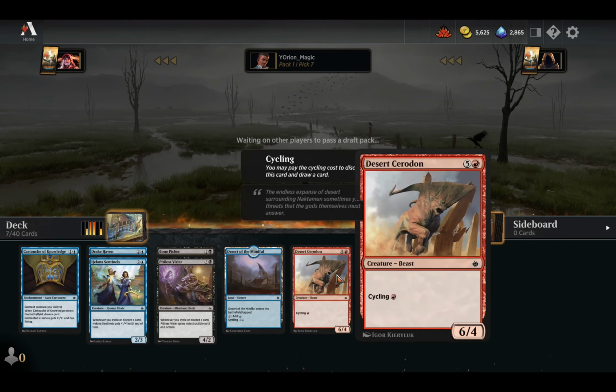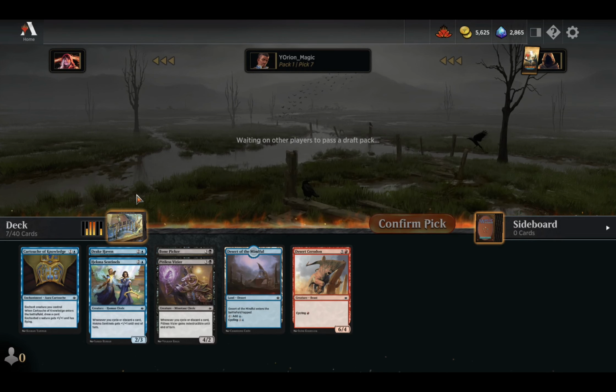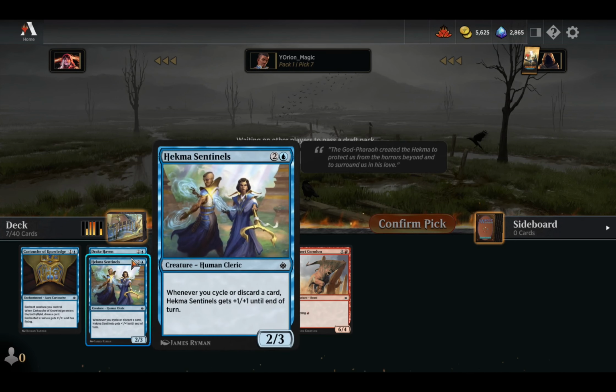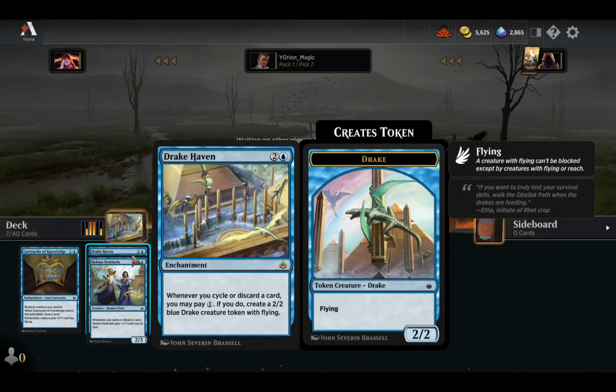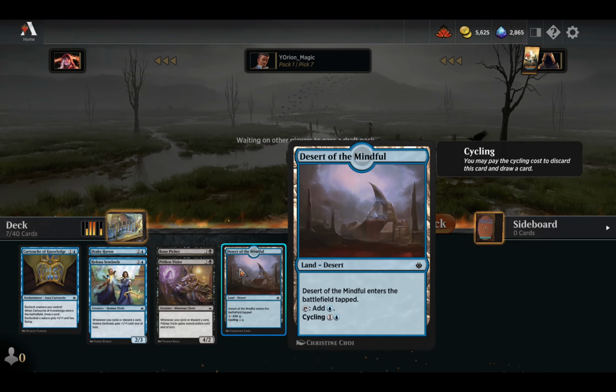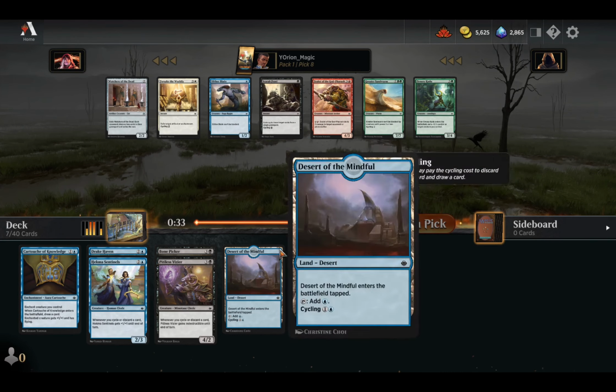Still questionable about Desert Ceradon, though. We're not red yet. If we get some more red, we could start transitioning into a red deck, especially if we can open something like a Nicol Bolas or something. It'd be like a blue-black-red cycle deck that just wins with a Nicol Bolas and only Bolas.